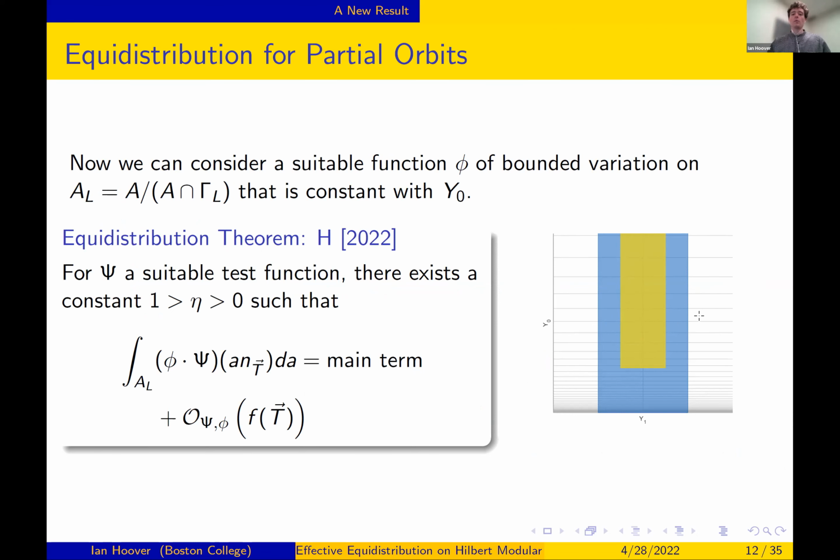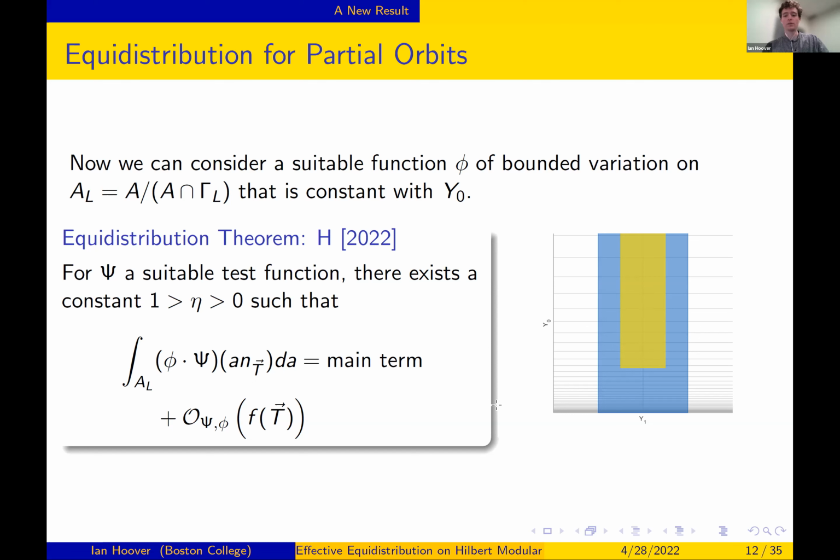one way to think about it, the obvious case would just be some indicator function of some subset of the interval. So instead of the interval times the positive real line, you could have some subset of the interval. And this would be what we might call a partial diagonal orbit, because you're not integrating over the whole diagonal subgroup anymore, or mod L. You're not even doing that, and you can still equidistribute. And then the main terms are all the same, and your error term now will involve norms of whatever your function phi is.